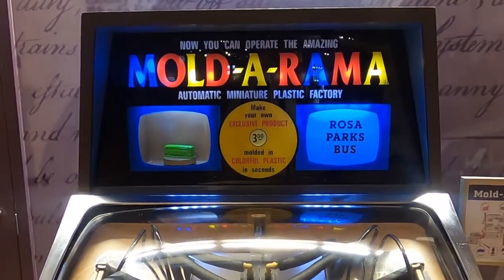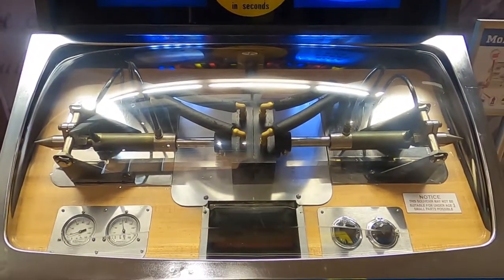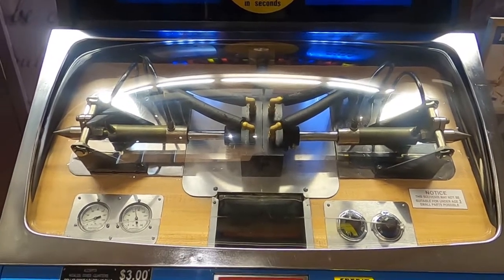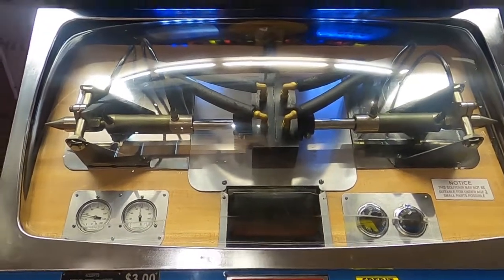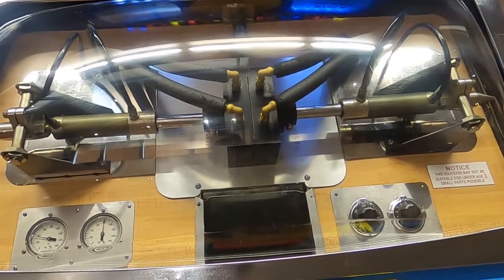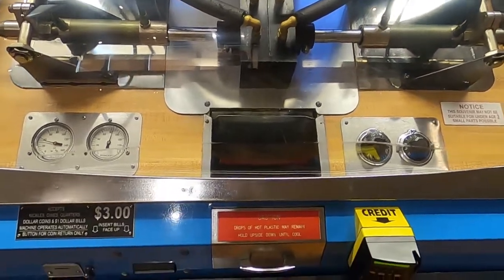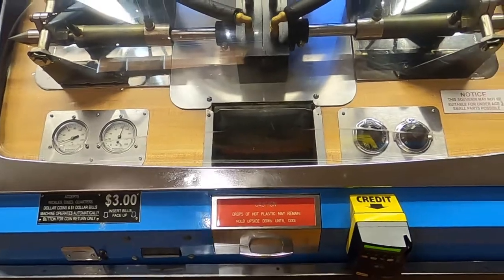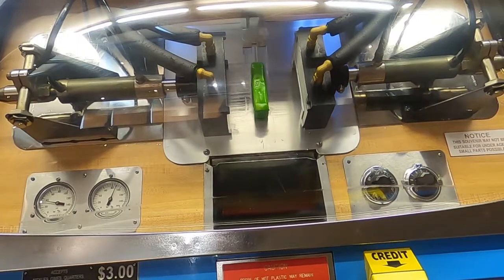I've heard of the Mold-A-Rama, and this thing is going to make me a copy of the Rosa Parks bus in a matter of seconds. These two things coming together form a mold with injection hot plastic, and I have to be really careful when it comes out because drops of hot plastic may remain. And there it is.